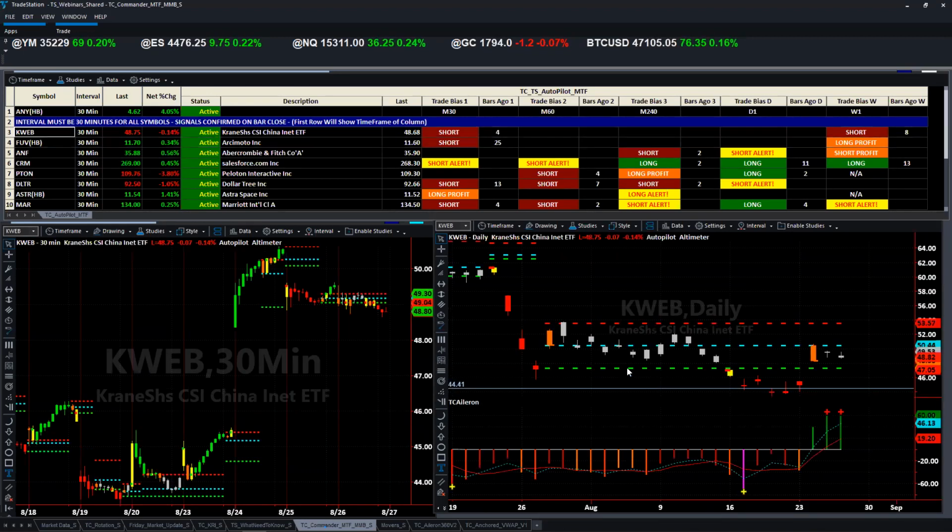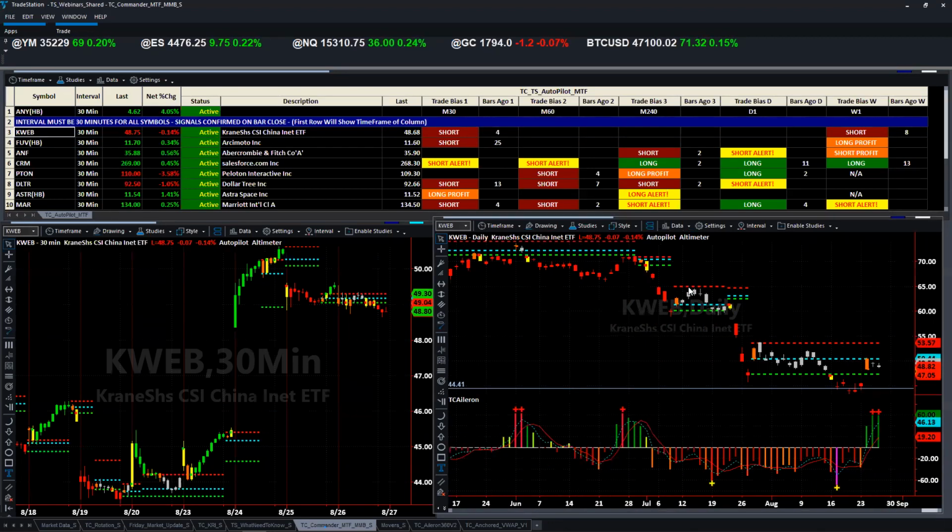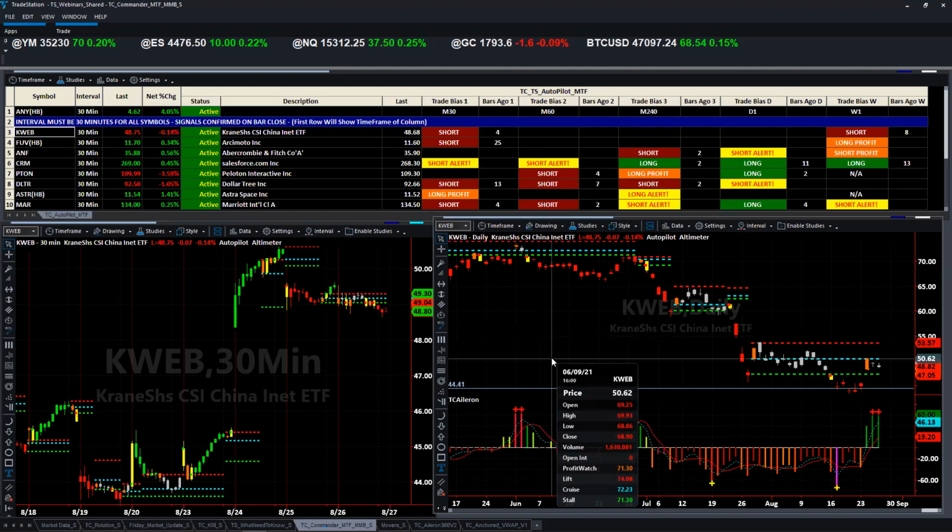KWeb, I talked about that last week, and I said this is not the usual thing that we want to look at. However, I said, look, we saw a little bit of a divergence happening. We saw this horrible negative sentiment. I said 44.41, starting to look interesting. And you know what? We got to 48. That was a nice 10% move overall. That's where we are today. You got as high as $50, actually.